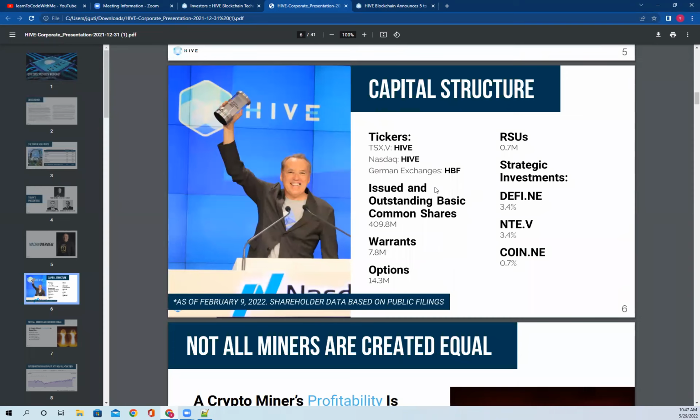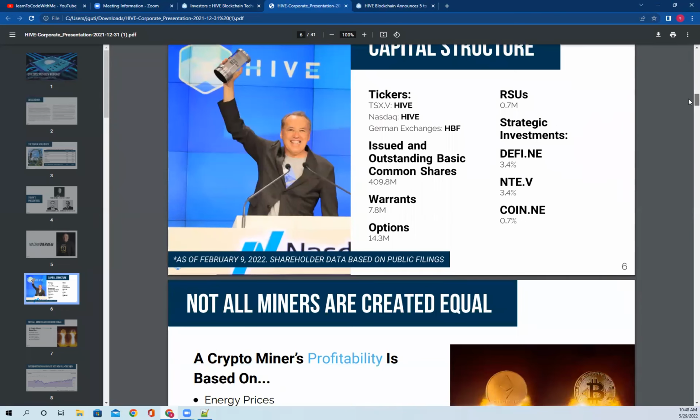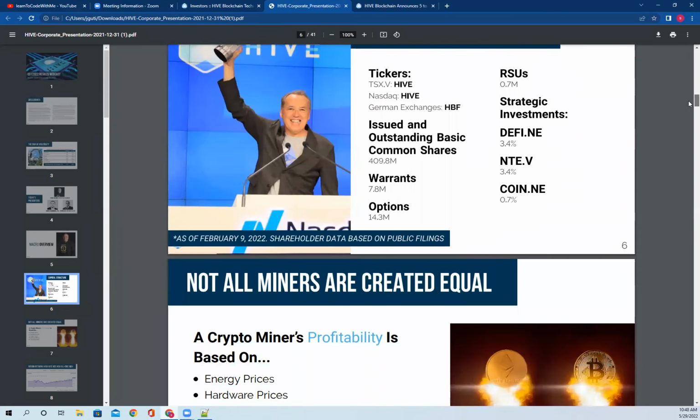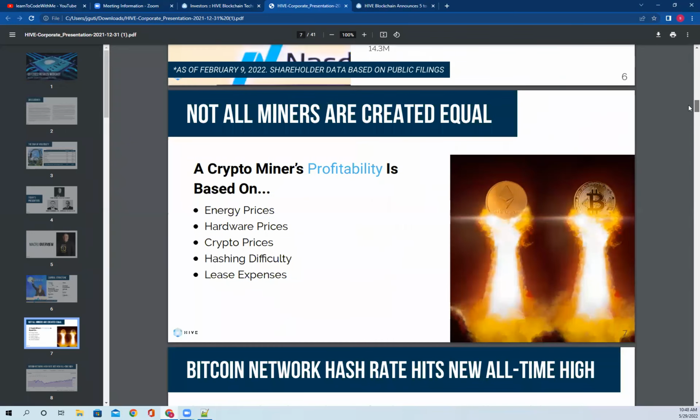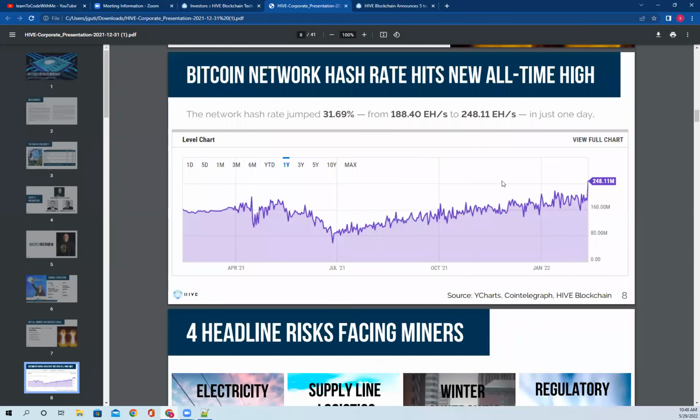So everything here is essentially the same except for the outstanding shares. So you might have heard that there was a 5-to-1 reverse split that took place. So instead of it being 400 million shares outstanding, now it's only 80 million shares outstanding, which is kind of nice from a comparison standpoint. And I'll have a video on the reverse split, just focusing on that in a bit. Now let's go ahead and look at slide 8.